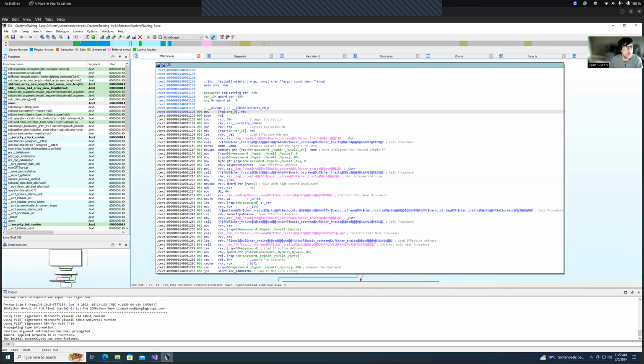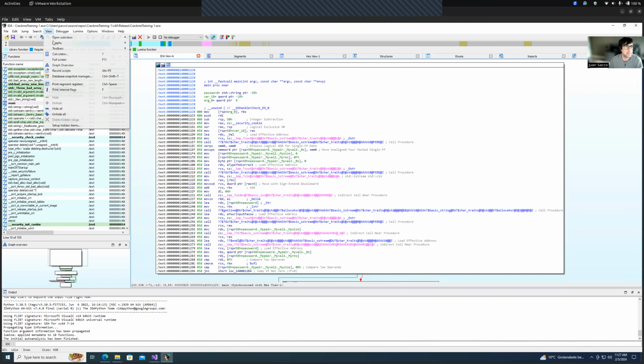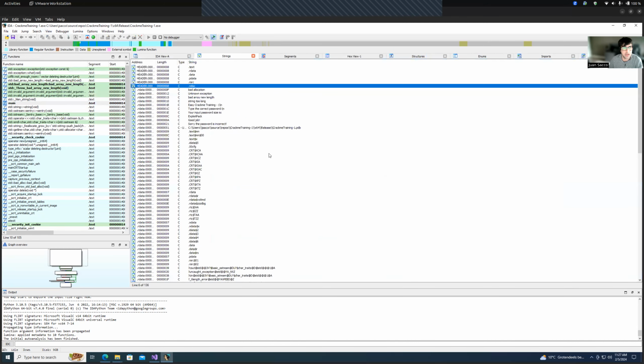If we look at, for example, strings, I don't want to make this video long, so we can cut it short. I would like to go through this same easy crackme in the next video, in Immunity Debugger, x64dbg just to have a comparison, Ghidra, and of course the IDA Free version.